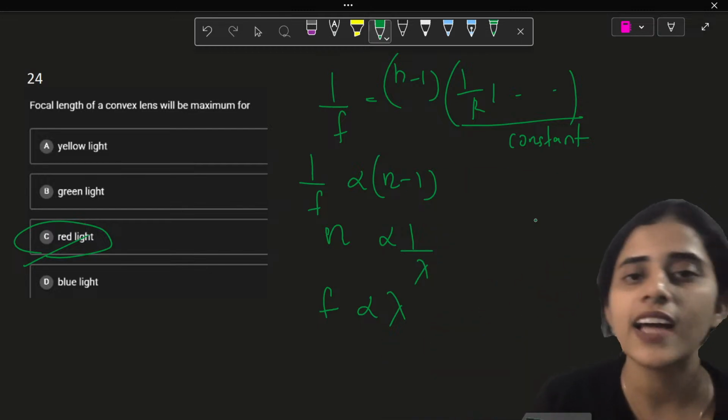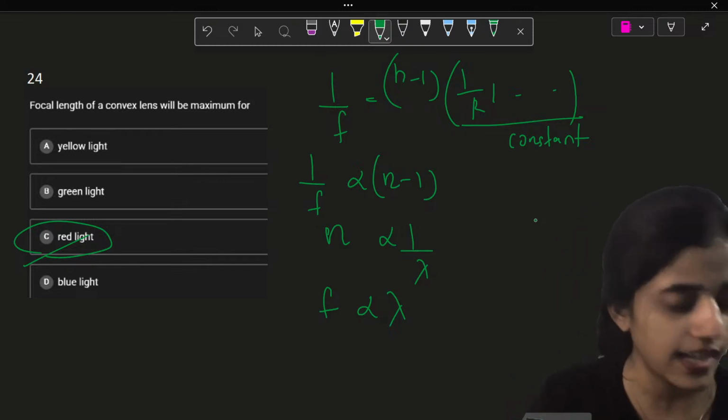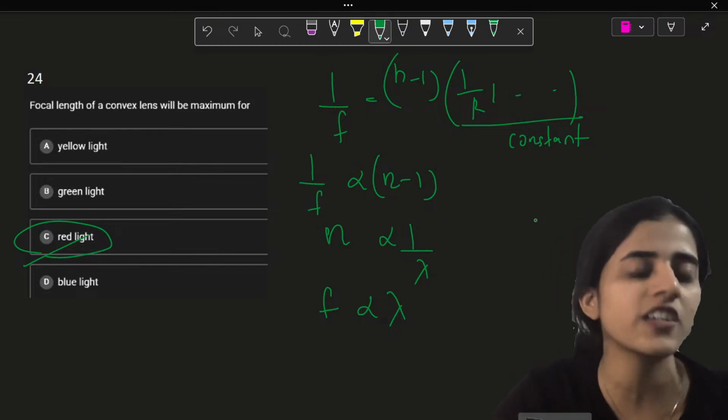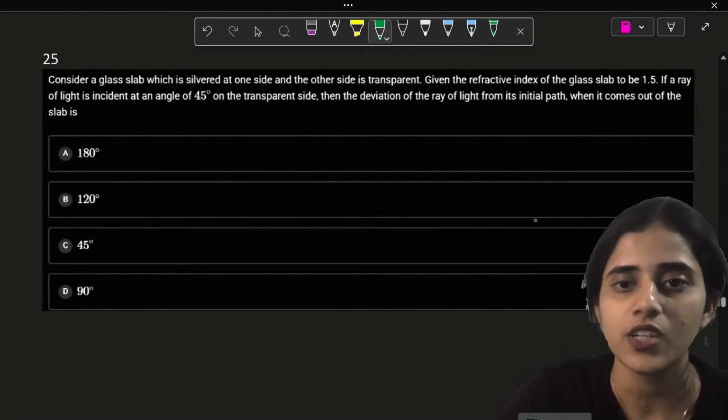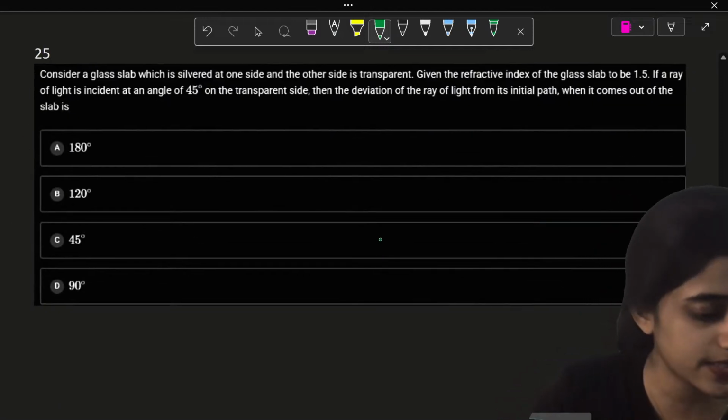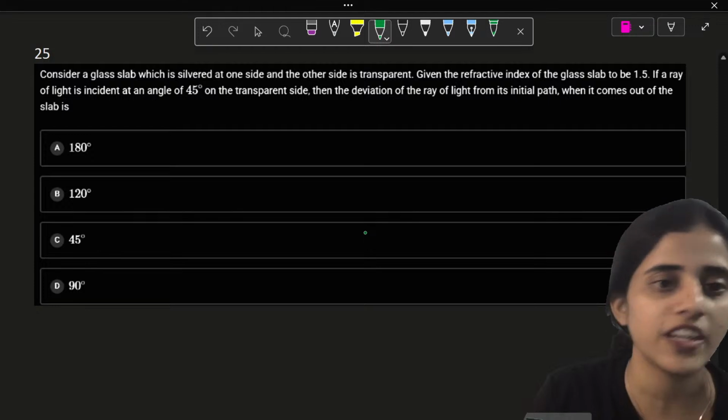Class end time 10 more minutes. I will end the class. Okay, I have more questions, but it's already 10 o'clock. Half of you are sleeping. So we'll continue in the next class. Yes, Nidhi, it's red. Very good.